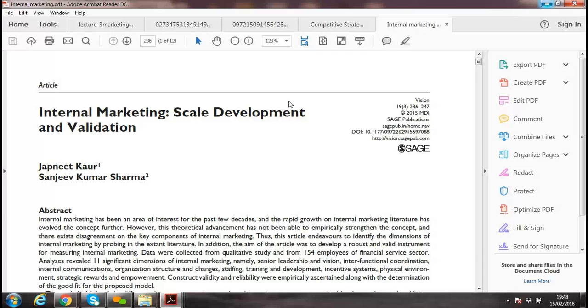Internal environment we can change, it is controllable. We can change the structure, we can change the layout, we can put in a new carpet, whatever we really want as an organization internally, keeping in view the legislation. But for the external environment we discuss PEST and PESTEL forces: political, economic, social, technological environment. We can't change it, we can't control it, we have to adjust and adapt to it. Like when interest rates increase or decrease, or when a new political party comes to power, maybe they close a lot of businesses or put new taxes in place. So we need to adjust our operation, our marketing operation, accordingly.